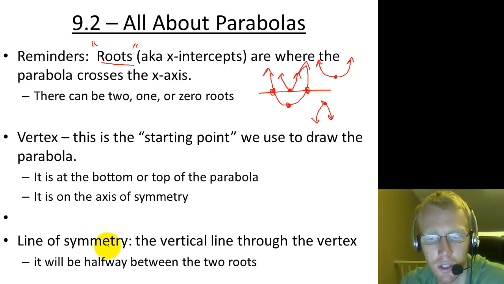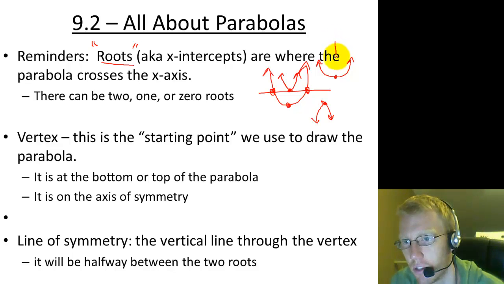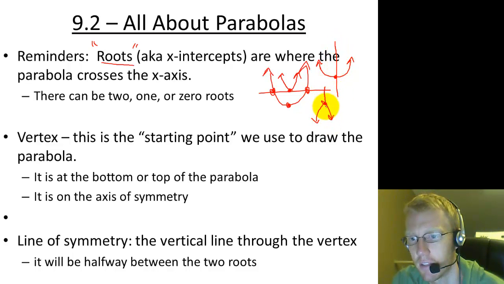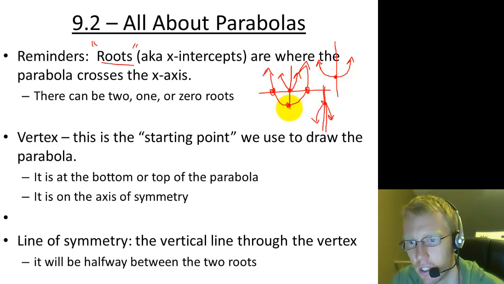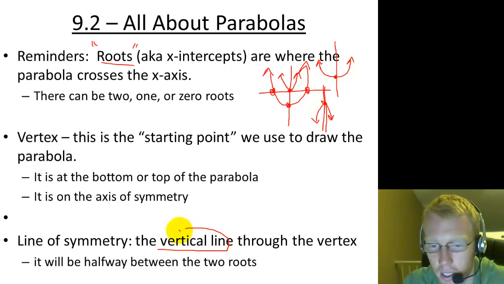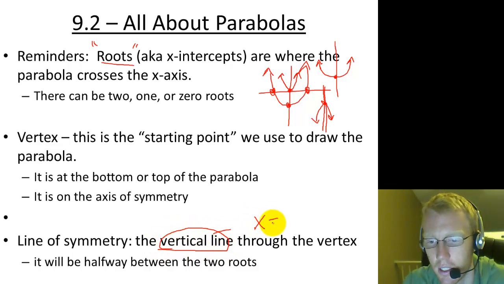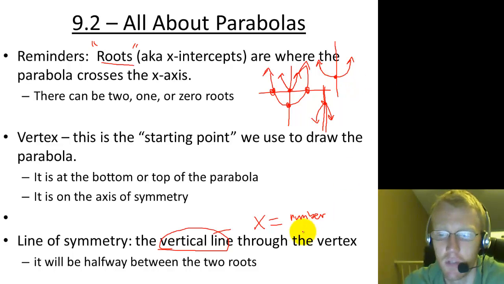And then the line of symmetry is a vertical line through the vertex. So this one would have a line of symmetry right here. This one would have a line of symmetry right here. Oh, I didn't draw that well, I apologize. The line of symmetry is probably more like over here. These both have a line of symmetry right here. So it's a vertical line, which means, remember, a vertical line has an equation x equals some number. Like this one might be x equals 0 if this was the origin. Over here, x equals 5, x equals 6. So x equals some number gives you the vertical line.